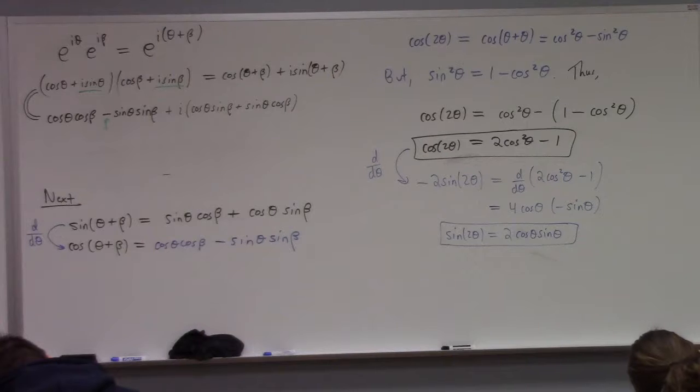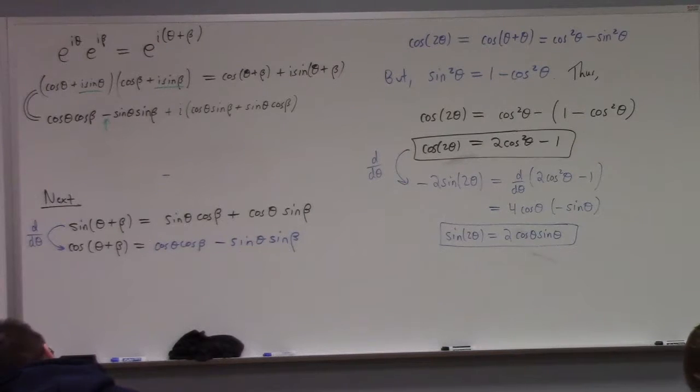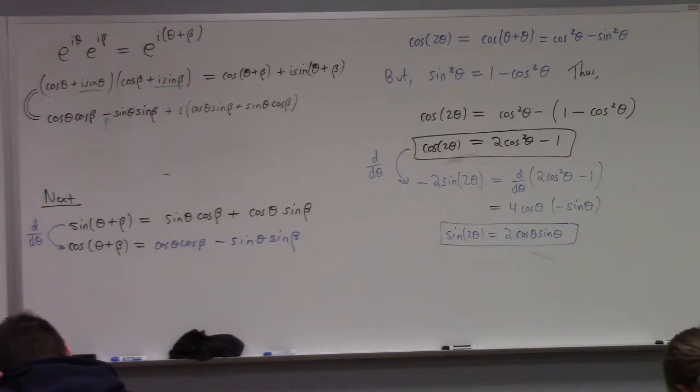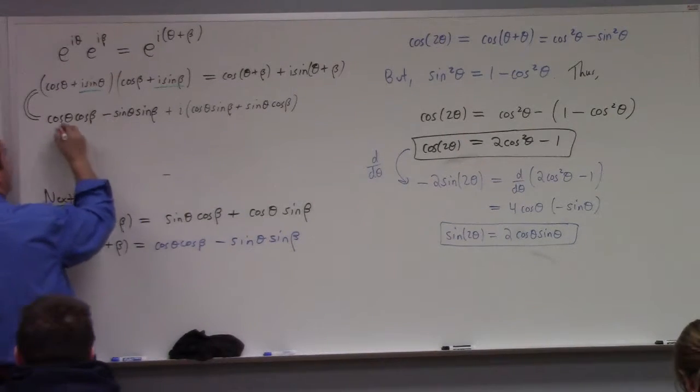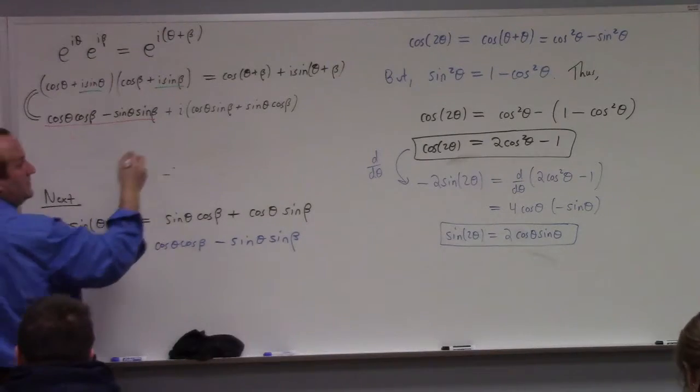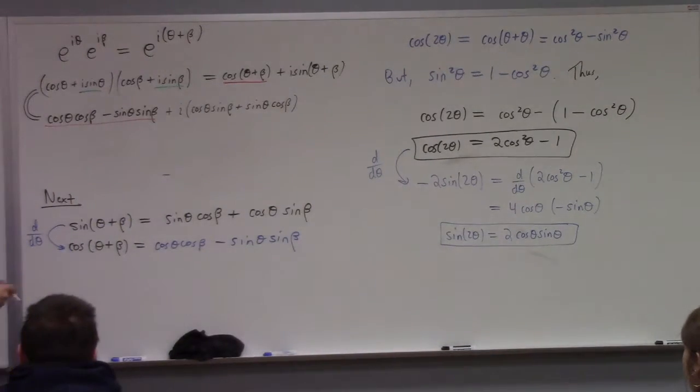An important thing to know about complex calculations is, when we have a complex equation, how much information is in it? It's not just one equation, it's really two real equations, right? Because in order for a complex equation to be true, the real part has to match the real part, and the imaginary part has to match the imaginary part. What is the real part matching the real part in the equation I just wrote down? Can you see it? This is the real part of the left-hand side. This is the real part of the right-hand side. What is that? Oh, that's nothing more than the adding angles formula for cosine.